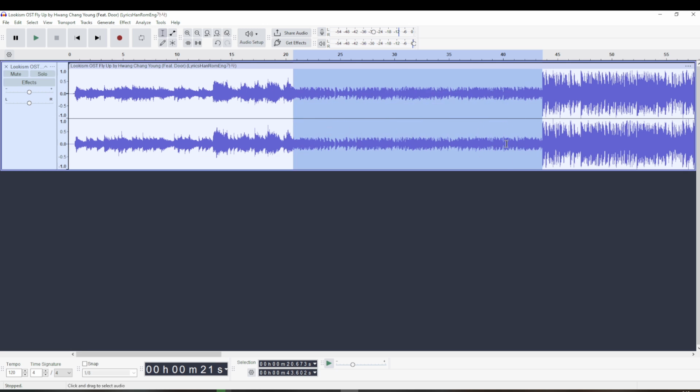Take a moment now to examine your waveform again. You should notice a visible reduction in the peaks. This, of course, contributes to a more balanced and polished sound. It's a good idea to play back your audio at this point to listen to the difference. Do you hear the smoother sound?